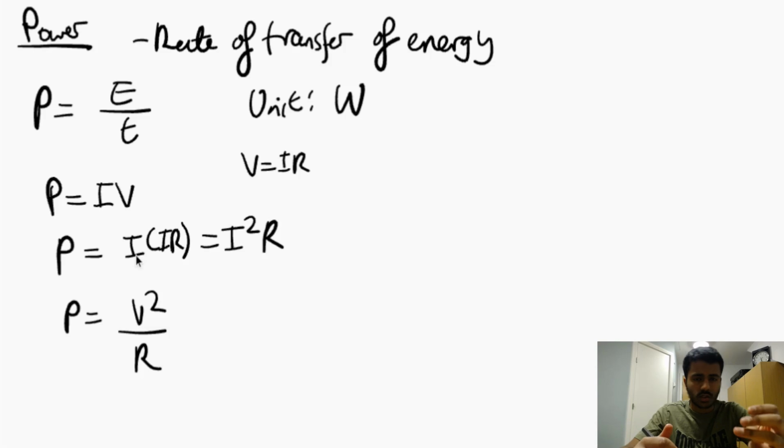And you can choose which of the last three to use based on what the question gives you. Sometimes the question might give you the current and the resistance, and you have to work out the power going through a certain component. In that sense, it'll be ideal to probably use the third equation, P equals I squared R. I advise you to go look at some practice questions in order to help reinforce what you've learned today. It's a good way to understand how to apply the content and the equations.